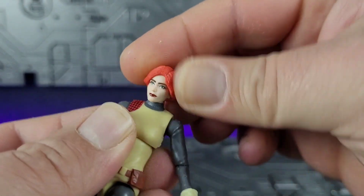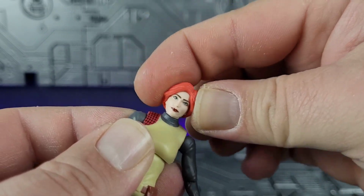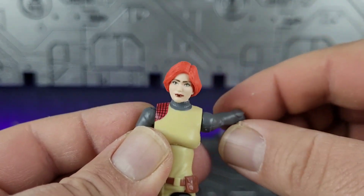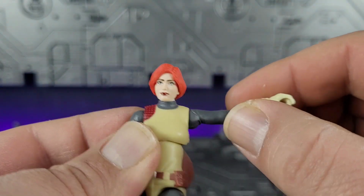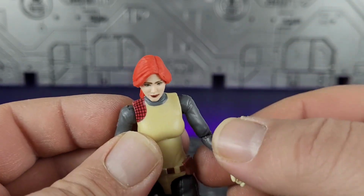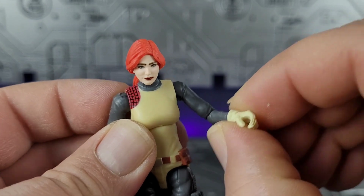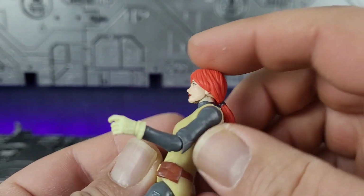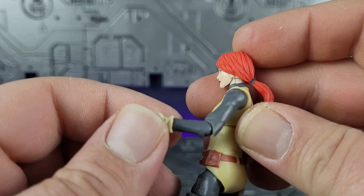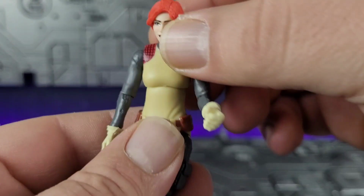up and down, not much, but very limited as far as attitude as well, but you can get a little bit out of it. Arms, shoulders are on a ball, all the way around, up all the way. You do get an elbow rotation, and the elbows will bend just under 90. And then a wrist swivel.